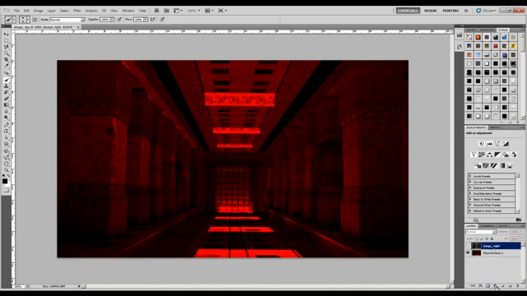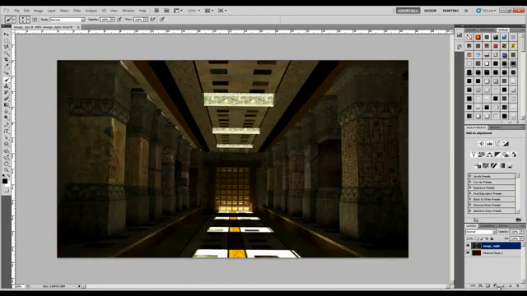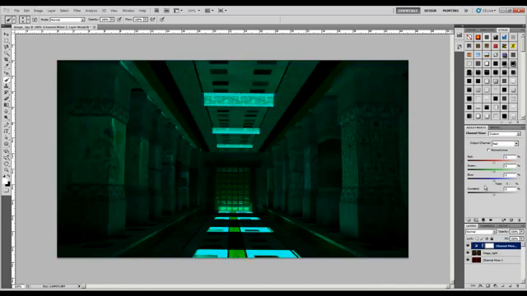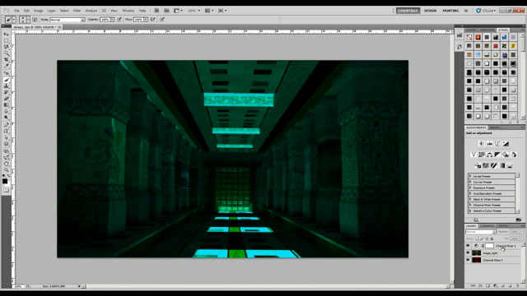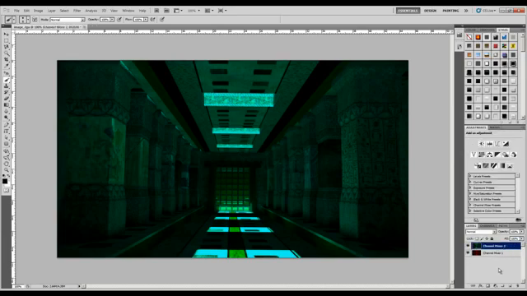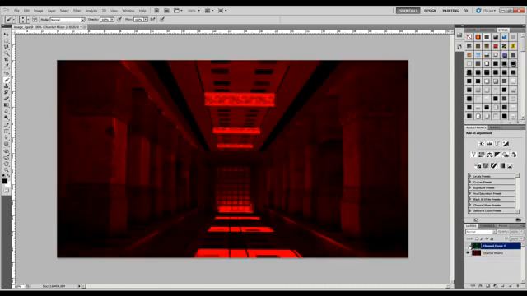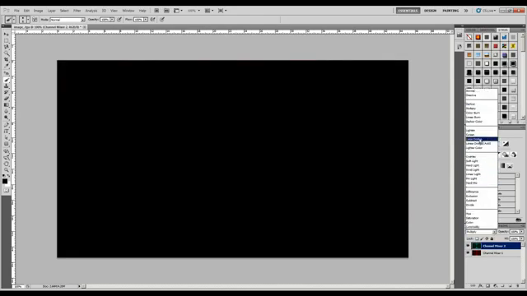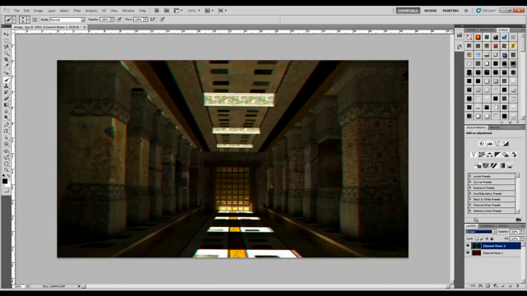Now we will do the same for the right channel also, and for this we will go to channel mixer and we will set red to 0 and leave green and blue channel to 100. Okay, we'll merge the layers now. As you can see that we have got both the channels in our Photoshop, red and cyan. Now we will select right channel and under blending mode we will select screen. And here is your final 3D anaglyphic view.